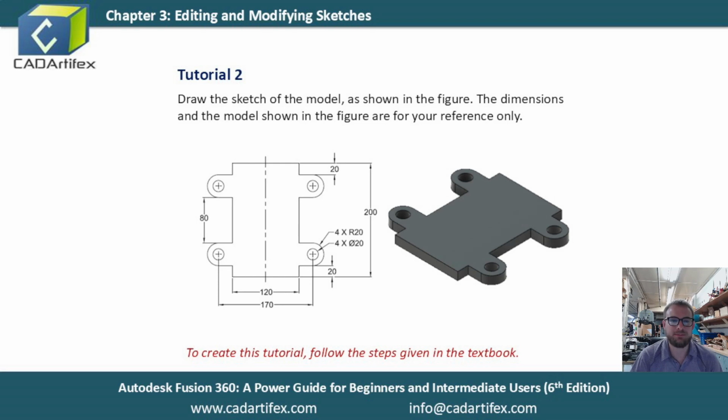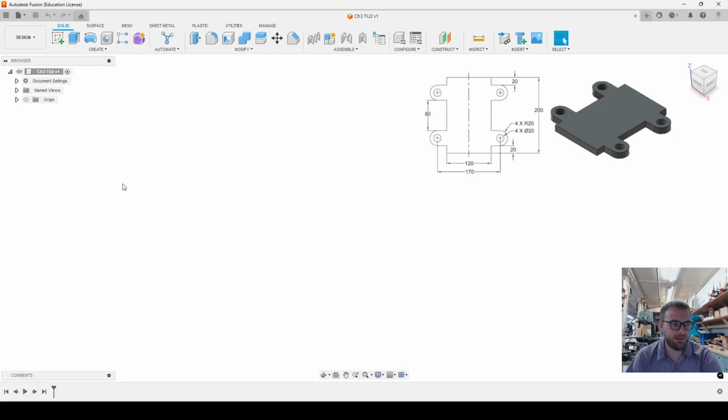So the image that we're going to do is right here. A few things to note about this. We have some symmetry going on. In fact, the picture shows a line going down the middle, which is a center line. We could also do symmetry vertically as well, but we're not going to do that. We're just going to follow along with the book. So here we go, jumping in.